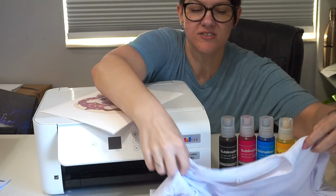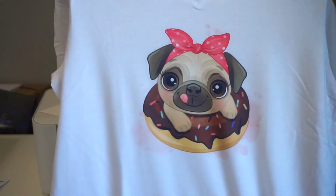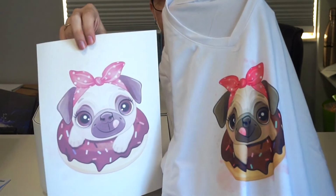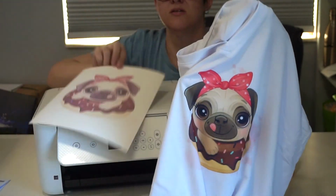Okay, so here's the shirt that I used that print on. You can see the colors are nice and vibrant and look really great. So compared to the printout, you can see the printout is really light and the project is really bright. So hopefully that makes sense.